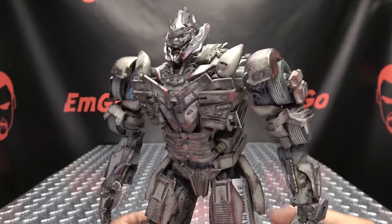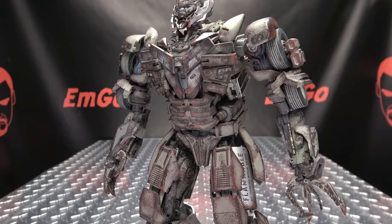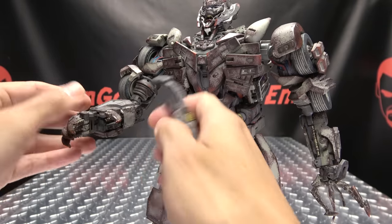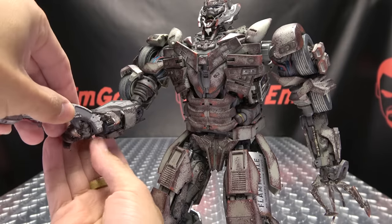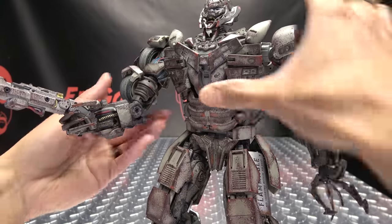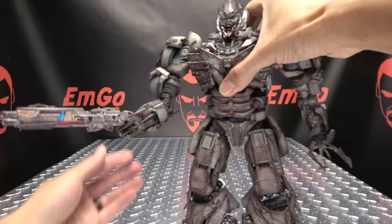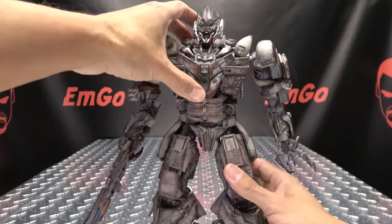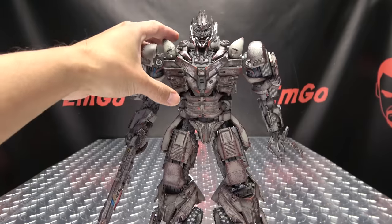Of course, he can hold his weapon, and it is the typical tab in the slot of the palm method of weapon holding, and he can only hold it in his right hand. But there he is, and he just wraps his fingers around it. Like so, and he can pew-pew-bang-bang, pew-pew-bang-bang. Of course, he holds it at kind of a weird angle, but hey, still, things you can do if you want to do it. So you got that going on right there.